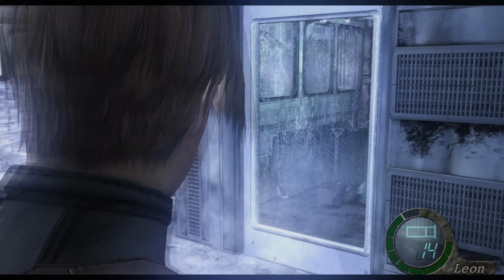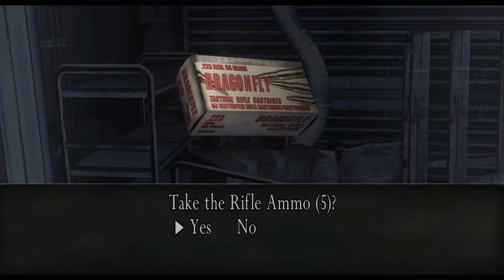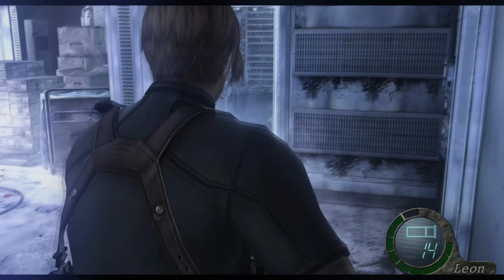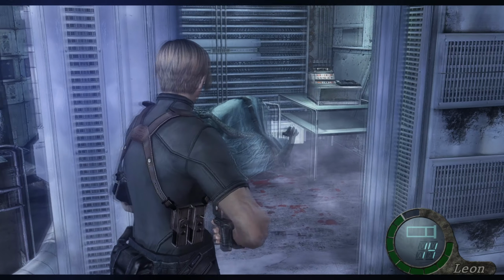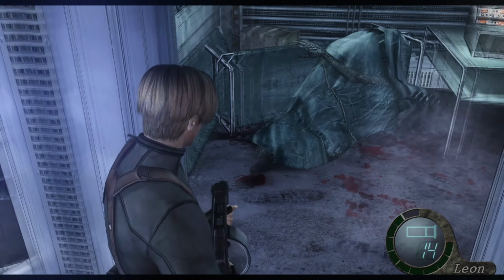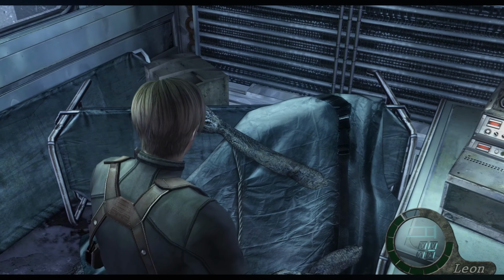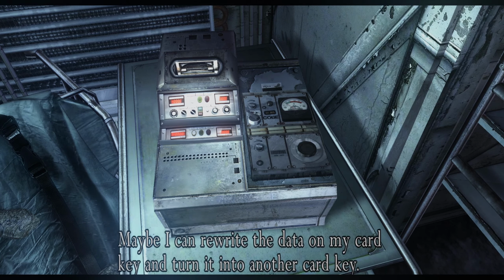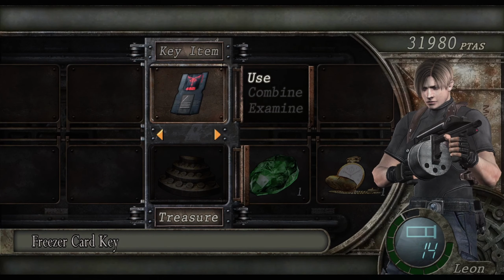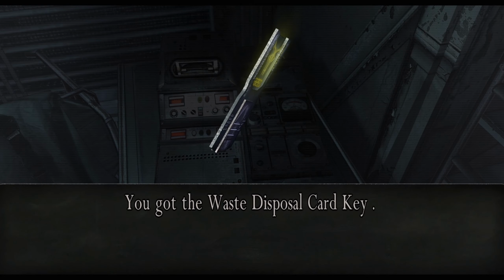Oh, swell. There's a bunch of them here in body bags. Rifle ammo. Oh, they don't store you guys very well, do they? This must be a card key rewriter. Maybe I can rewrite the data on my card key and turn it into another card key. Okay. The data on the card has been rewritten. You got the waste disposal card key.